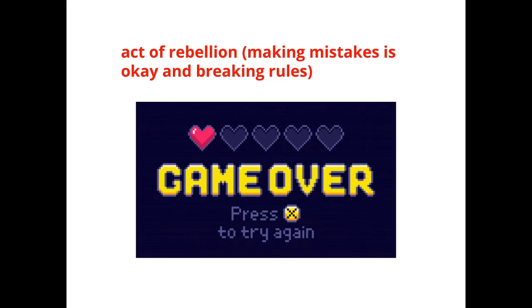Now, very interesting, isn't it? Act of rebellion makes you want to learn more. It's a real paradox. But in the university, acts of rebellion get you an F. So which one would you prefer? I prefer to come to class.